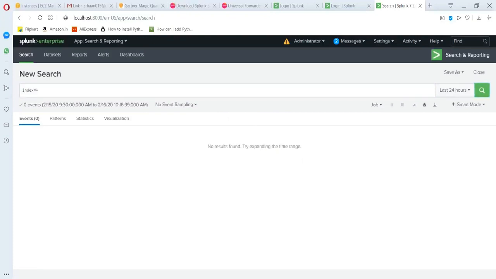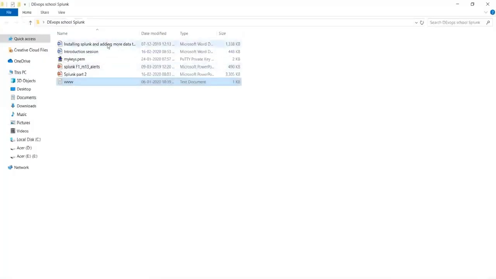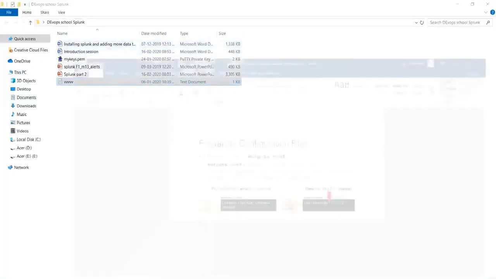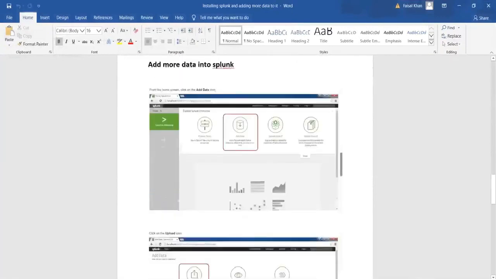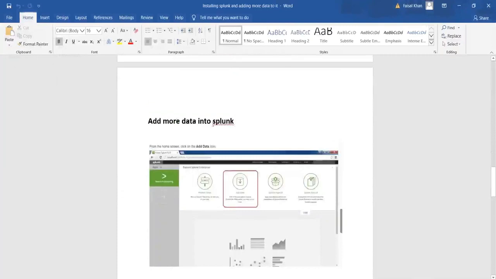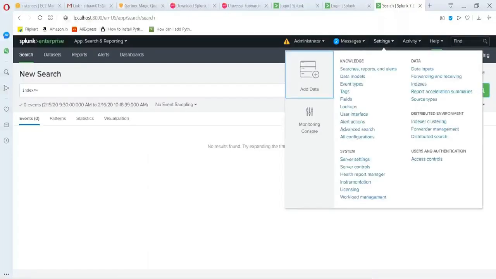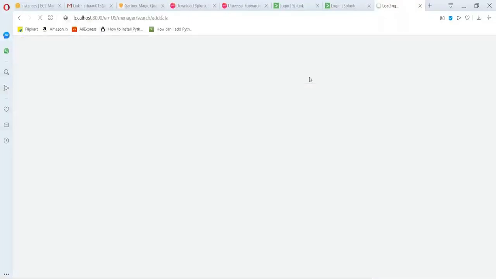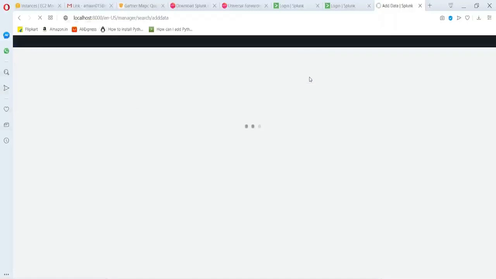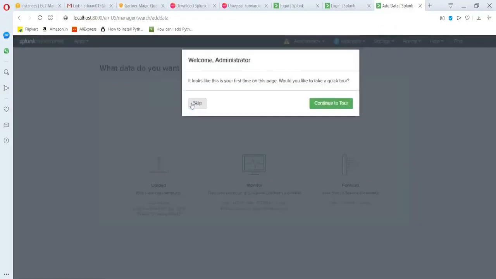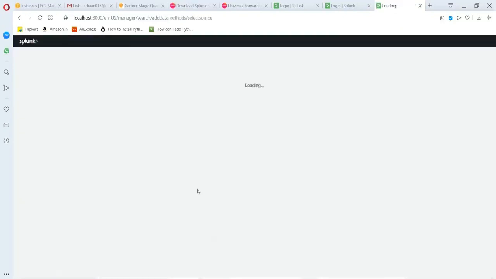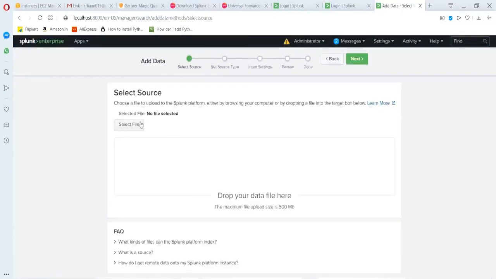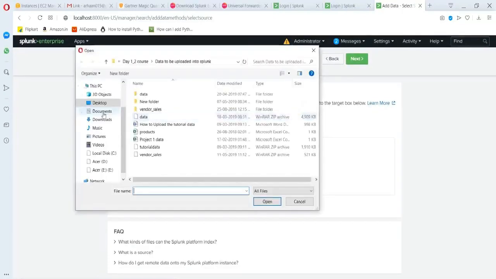Now there is one more file that I placed for you, installing Splunk and adding data into it. So this is the one. Before seeing the logic, we are talking about the standalone deployment. If you want to upload some data on your Splunk standalone deployment, you can come here, settings, add data. You click on this. Here is the option of uploading any files from the computer. If I want to upload any file, you can select it from here. That file will be installed.